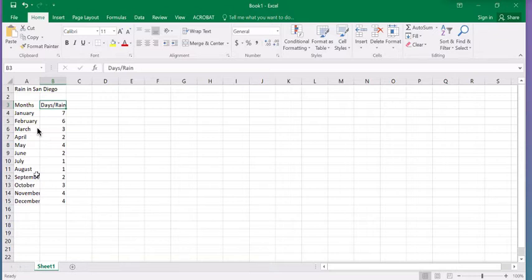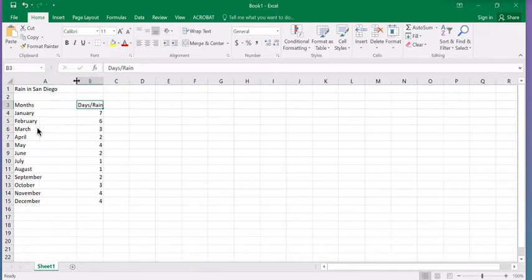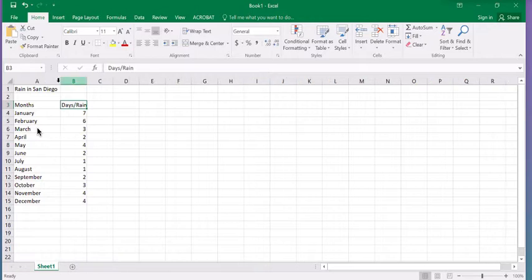Now you can see that we cannot see the word November, December, and September. So we're going to resize this column, column A, with this symbol that I have between column A and B. So if you look right now, that symbol that I'm pointing at is the resize button. I can click and hold and drag and let it go. Or I can double click and it will make it the perfect size.